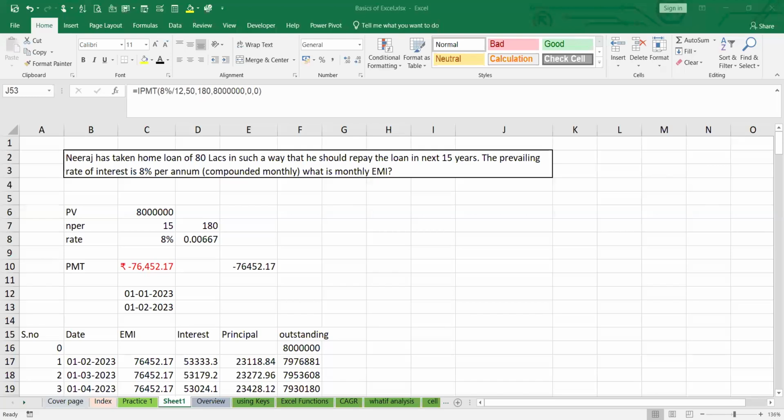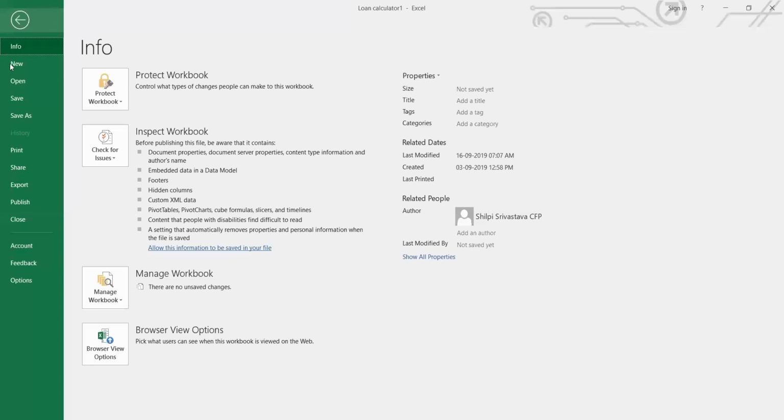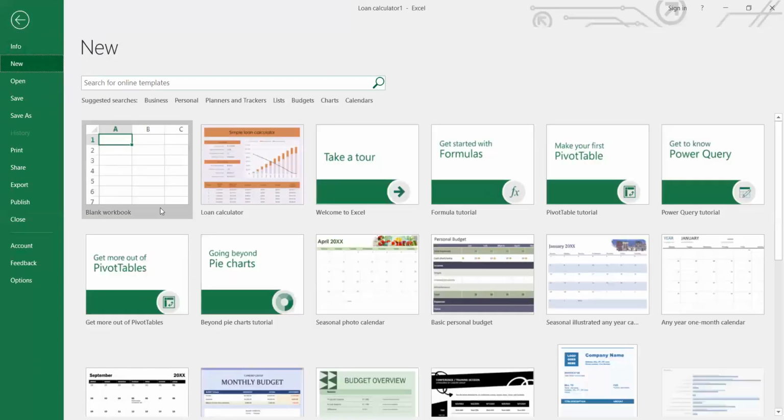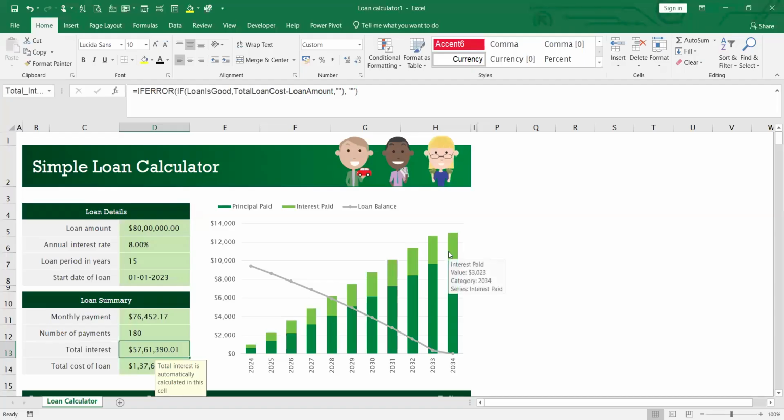Can't see the sheet? Okay, wait, let me share it once again. Now is it available? You all can see? Okay, from where I got it, you all have seen the path. You can simply go to File. I'll show you one more time. File, here on New you will get all these. In this, I have selected the second one, loan calculator. Right? My screen is visible.